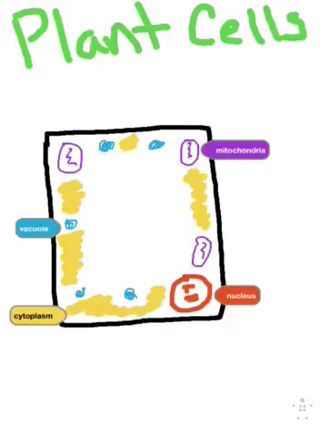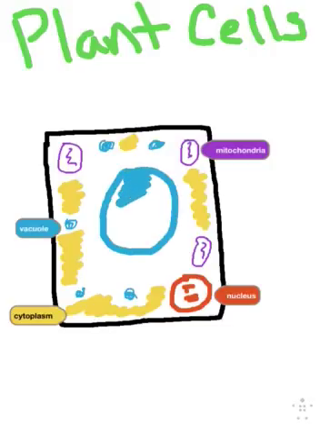Plant cells contain many of the same parts as an animal cell. They have a nucleus, cytoplasm, vacuoles, and the mitochondria. They also have a few other things that animal cells do not have. They have a large main vacuole. It contains a lot of water. This is what helps keep plants in their nice square shape in their cells.